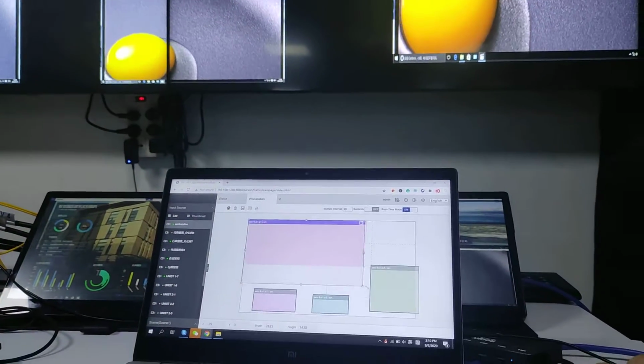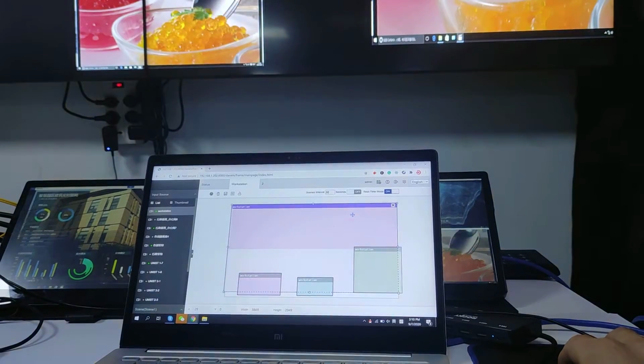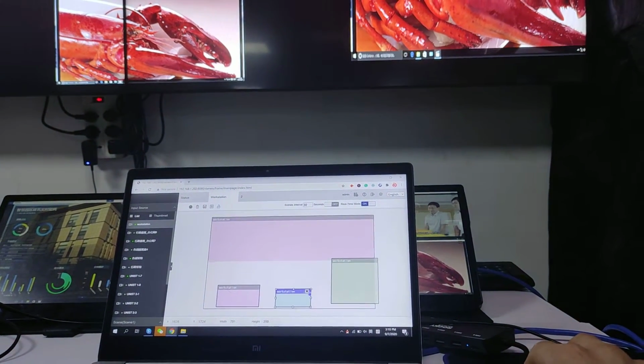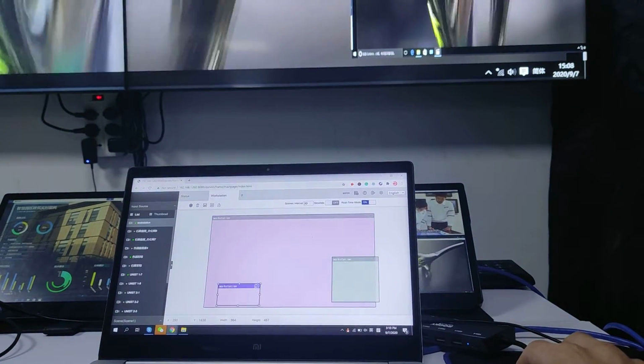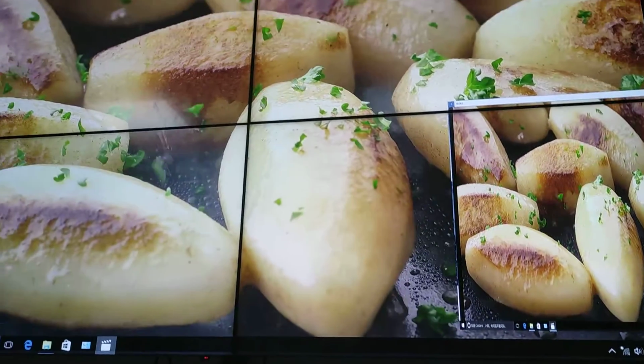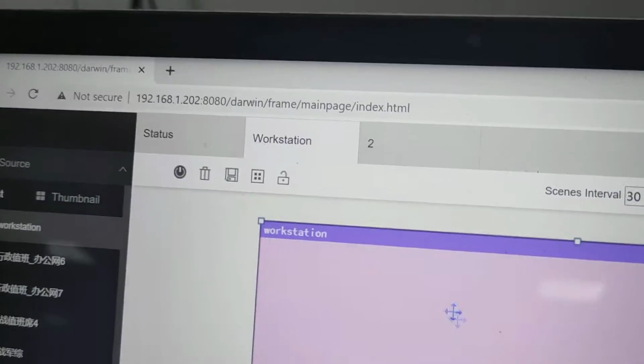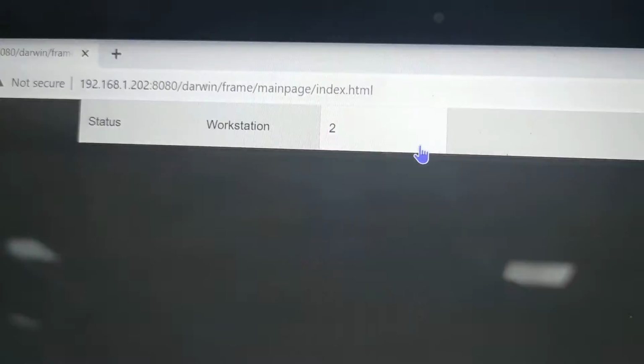We can drag to any size and double click to make it full screen. So you can see we got a 2x2 video wall here. And if we want to configure the workstation, we just go to this one, then we can configure the workstation here.